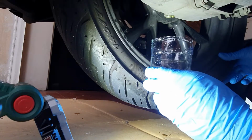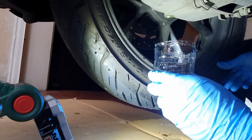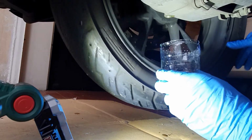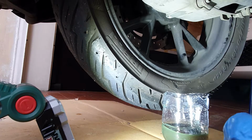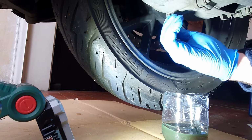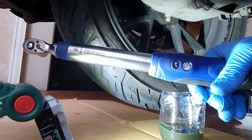To ensure a complete draining, we are gonna rotate the wheel slowly. Once the oil has drained completely, we clean the bolt and we put the bolt back in. For a perfect job, in this case, we are gonna use our torque wrench.